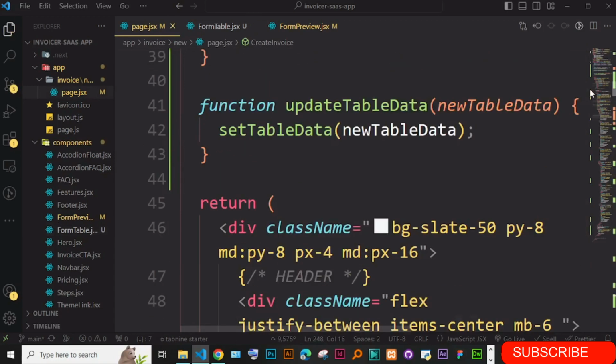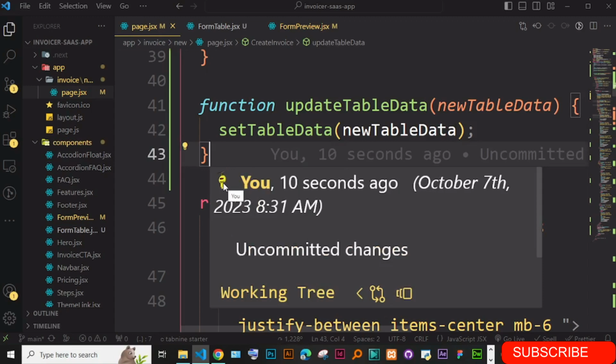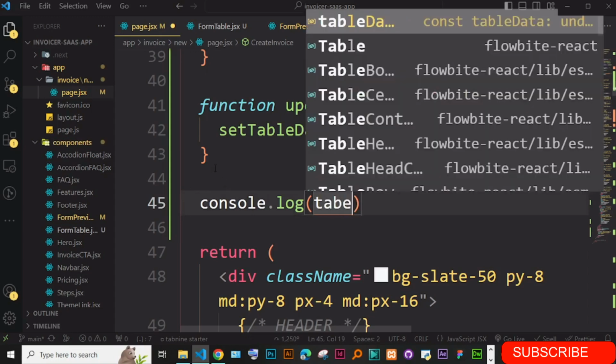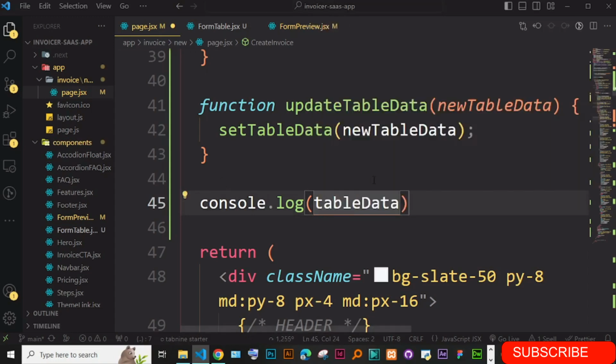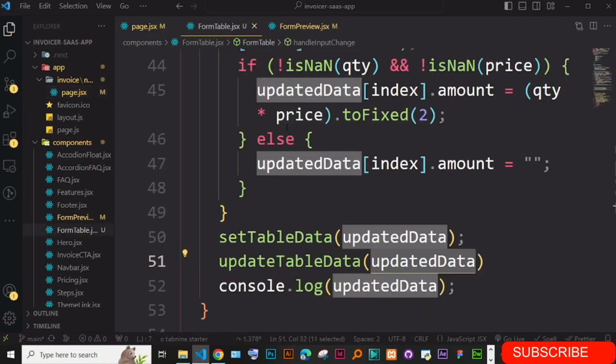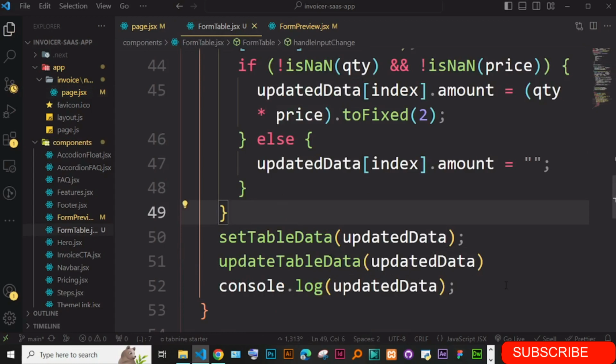So what we want is to console.log the table data, so that we see whether we have this table data ready after we have exported this. Now let me go to this form. I'm going to remove some console.logs, like this one.